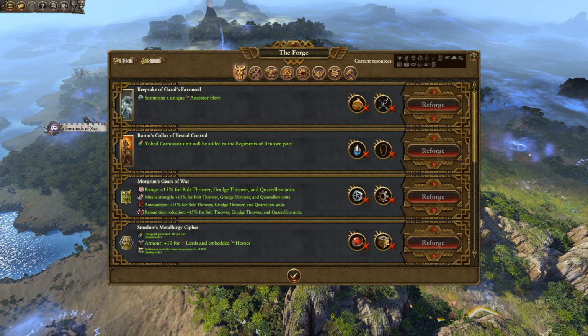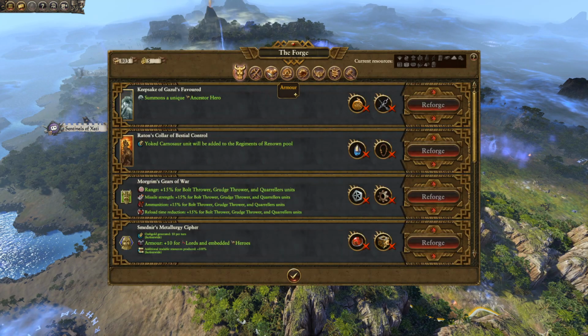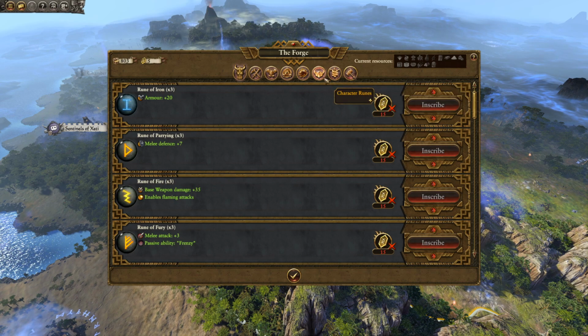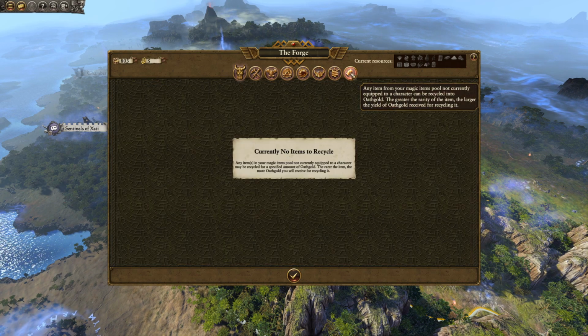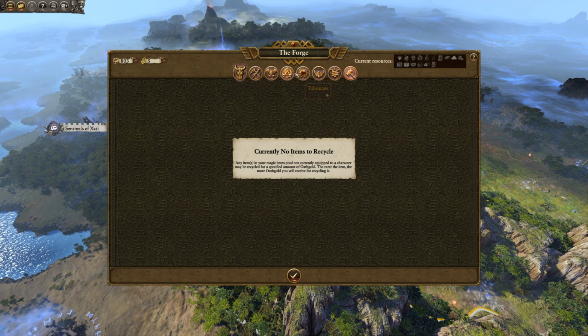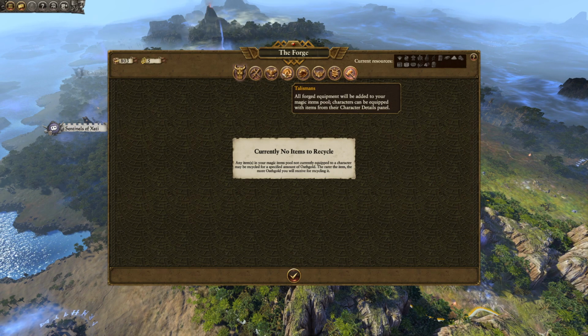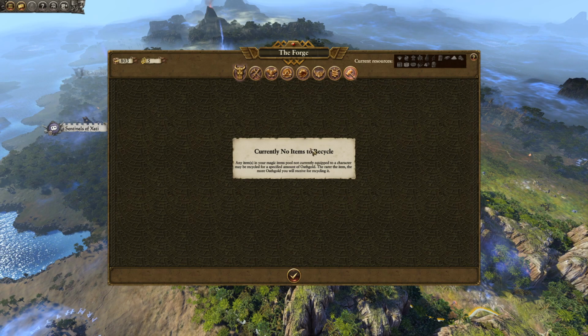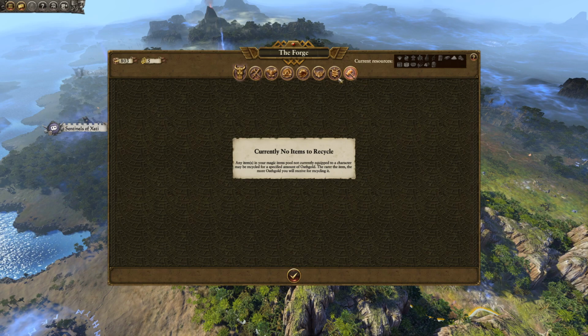Just going quickly over that forge. And of course, you do have all these other items that you can create as well. And then the other addition is going to be the items that you can recycle. So any items like that you get in from battles and stuff, talismans, armor, and stuff that you want to recycle, get a little bit of extra oath gold, you are able to recycle those in the forge as well.